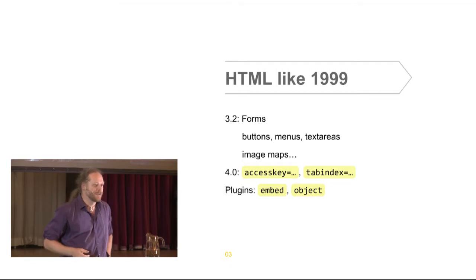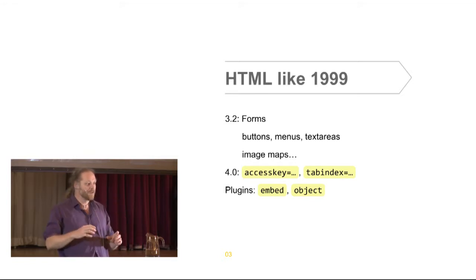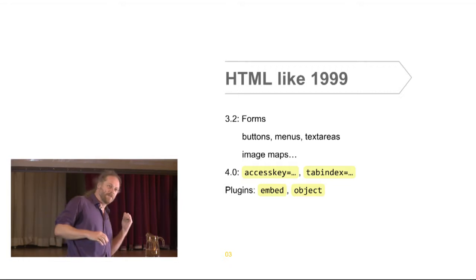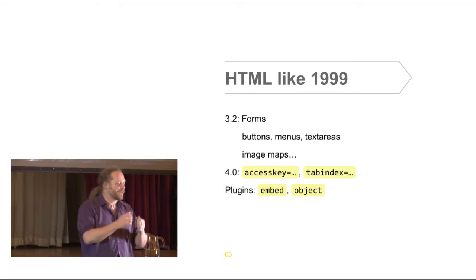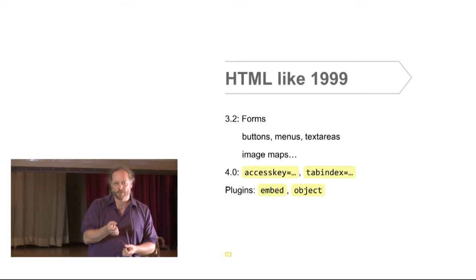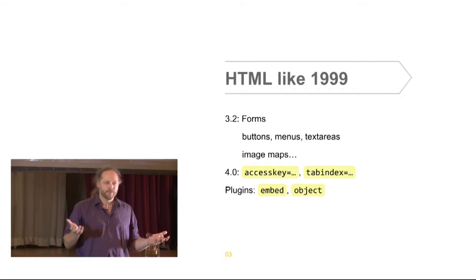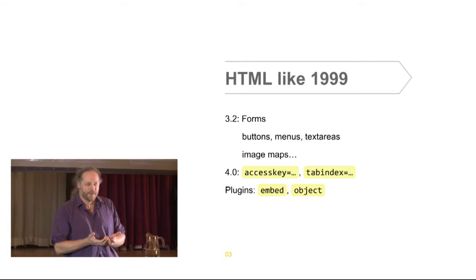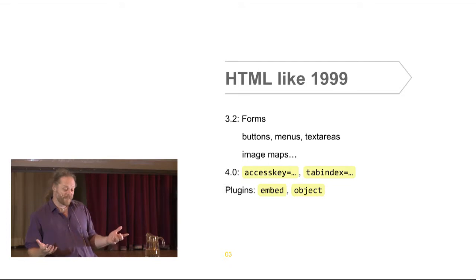Server-side image maps, they were really cool. You could have a picture, and you could say, this is a server-side map, isMap. Click on it, and that would send a coordinate back to the server, which would process the coordinate on the image and figure out what that pixel represented. It's kind of like Canvas. What's the problem? If you haven't got a mouse, it sent back 0, 0. There was no other way. It just sent back 0, 0. So you're kind of lost.